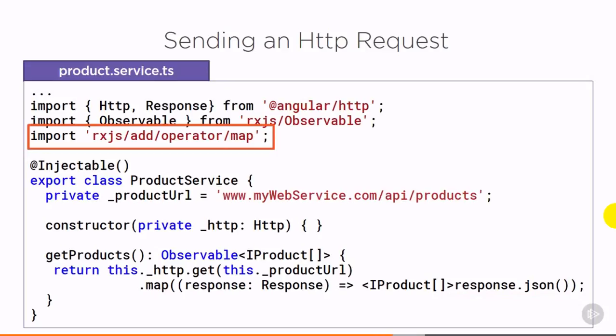When a library is loaded, its JavaScript is executed, and for this particular library, executing the JavaScript loads the map operator. So this particular syntax imports the module for its side effects only, without actually importing any of its features. Now let's add HTTP to our product service.